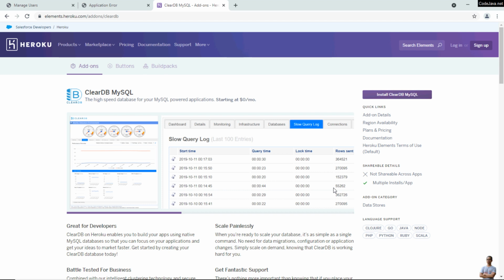And to use a MySQL database for an app on Heroku, we can attach an add-on to the app. There are many add-ons on the Heroku Marketplace, and in this video, I will show you how to use the ClearDB MySQL add-on. You see, this is the homepage of the ClearDB MySQL add-on.